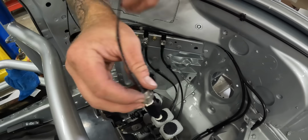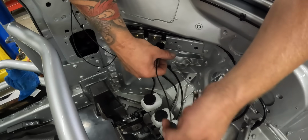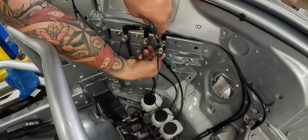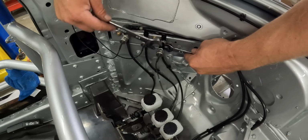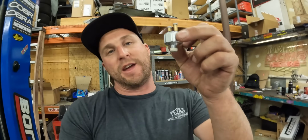I PTFE pasted up my T because that is where the brake light pressure sensor is going to go. So I'll get these all assembled. Last part to the brake system, brake pressure sensor. I noticed that I was just throwing this around and maybe some of you guys don't know, but basically two wires, positive in, positive out, and you run your brake lights through this. So you press on the brakes, it's pressure activated. When it hits the right amount of pressure, it connects the poles and makes your brake lights come on. Super easy, and I like it so you don't have an actual button switch.